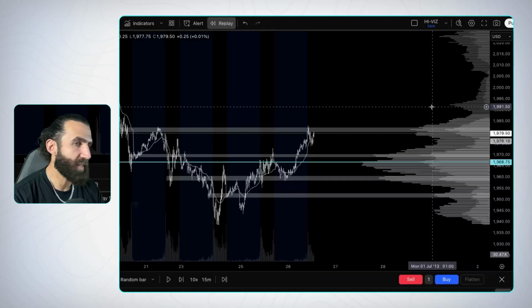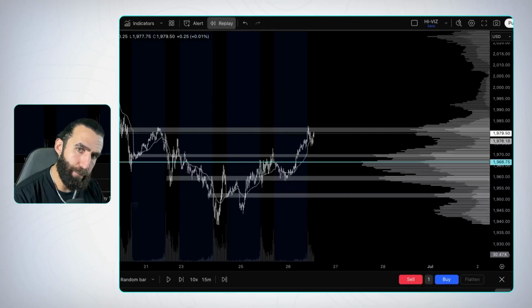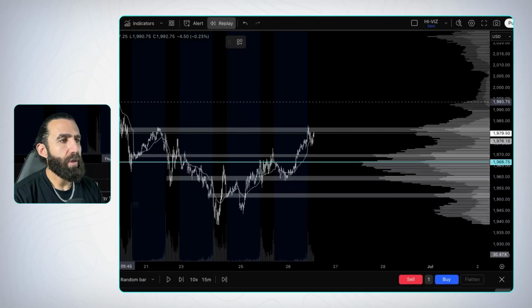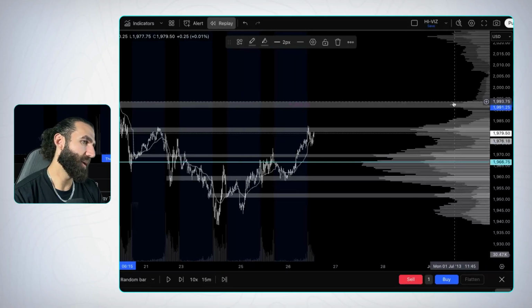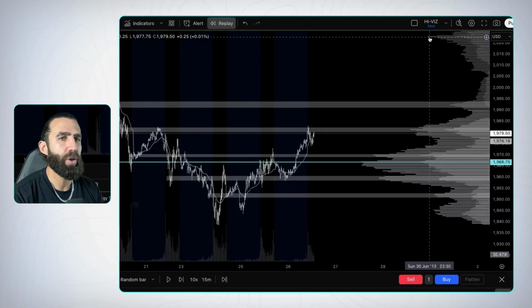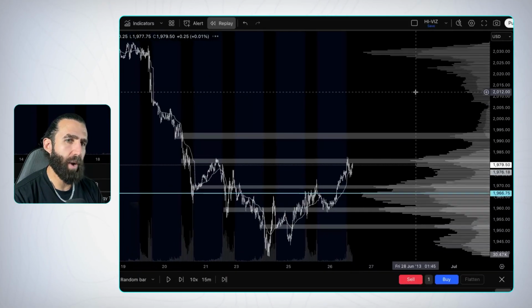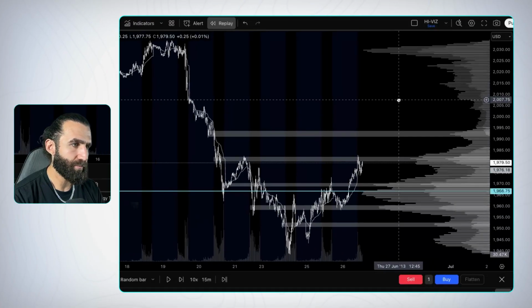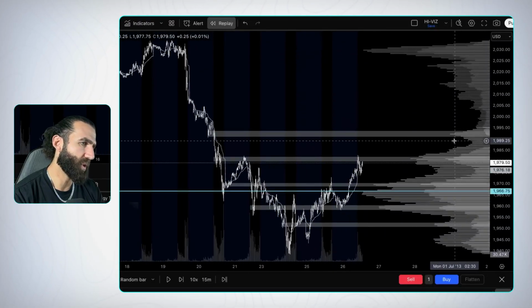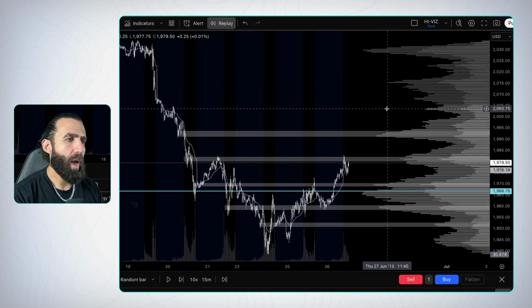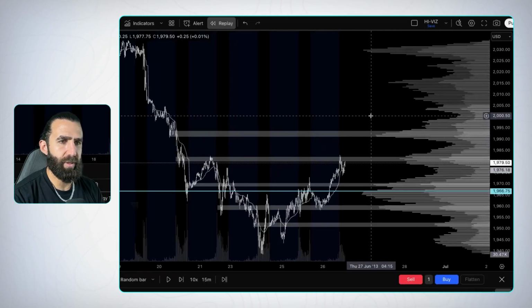Now, let's just get an area above, because if we keep running to the upside, what's the next area past that we might go and hit? If I'm trading this, take a wild guess, guys. Look at that right over on the right-hand side. Next area of high volume. Above that would be way up here. I'd probably want to start zooming out a little bit more. If I zoom out too much, this is really going to shift what this looks like. So I'm not going to do it too much, but yeah, right up here would be the next area.